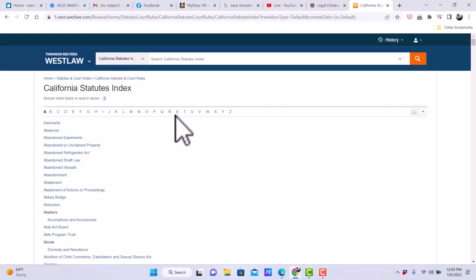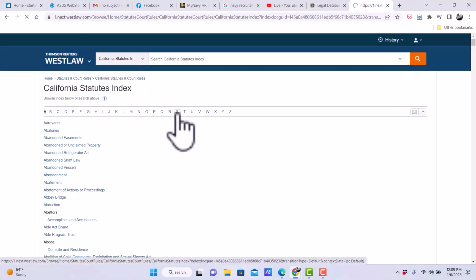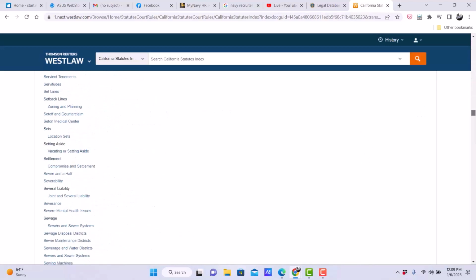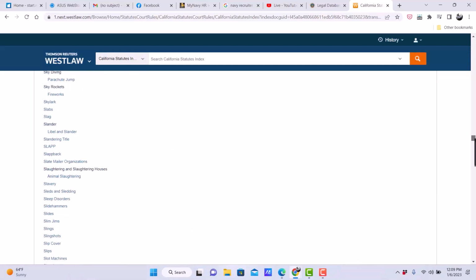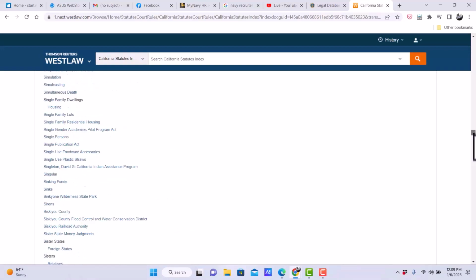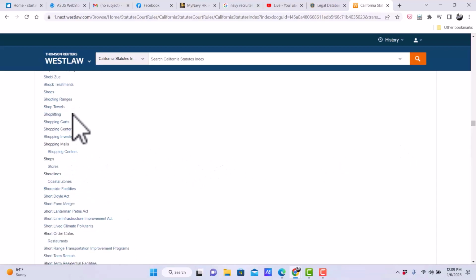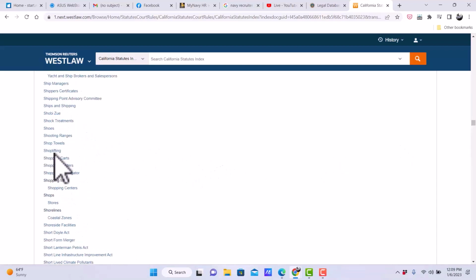So I'm going to start by going to S for shoplifting, and I'm going to scroll down till I find shoplifting. And there it is.